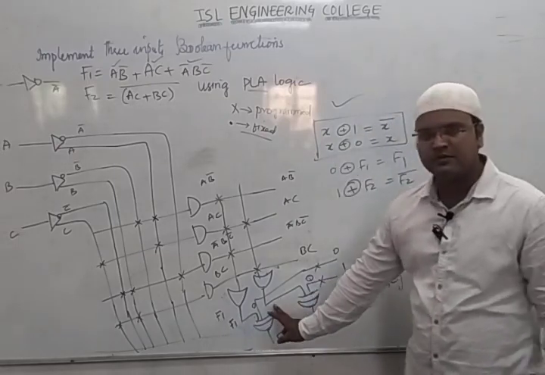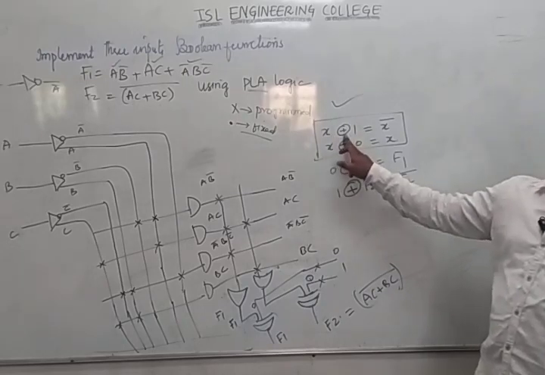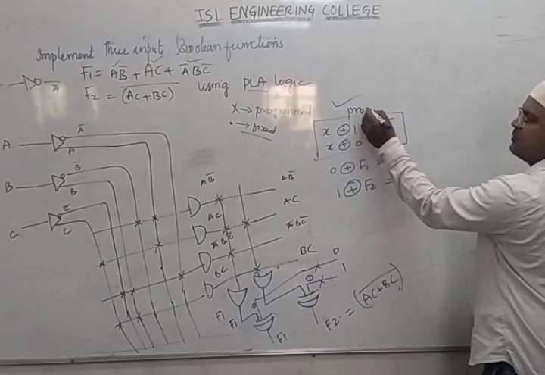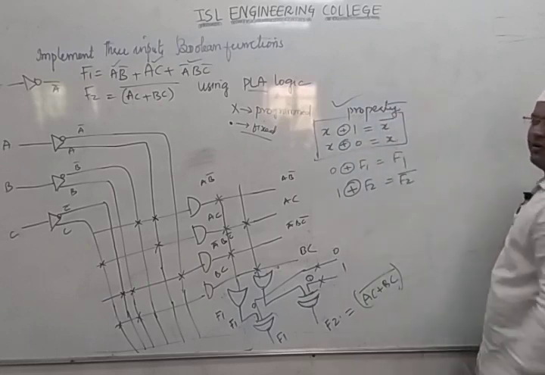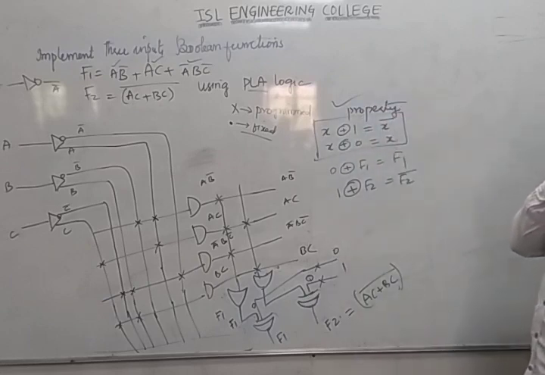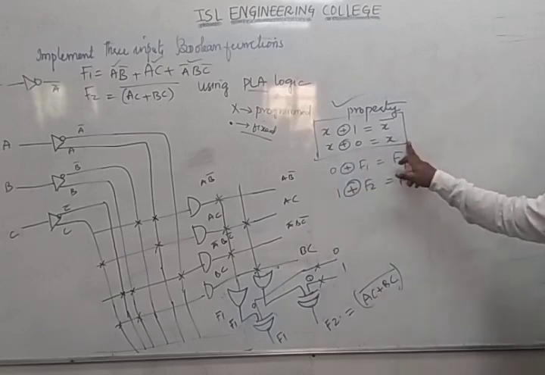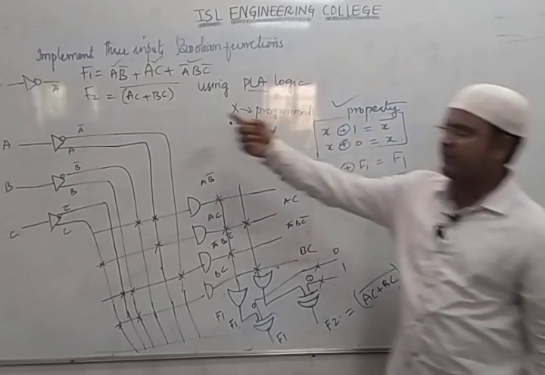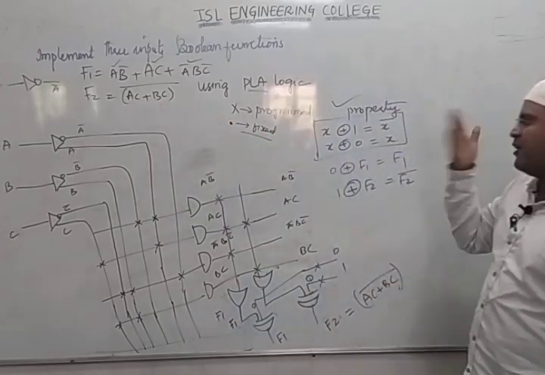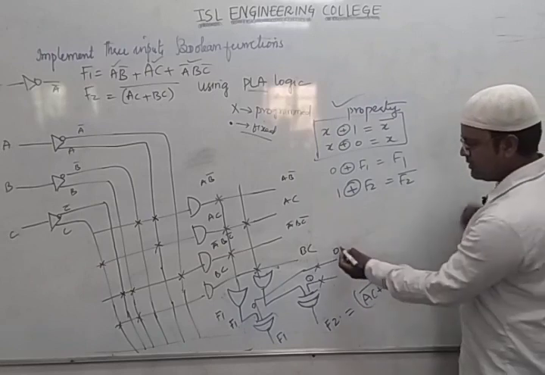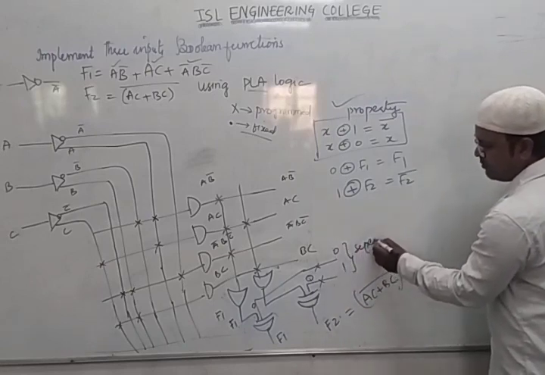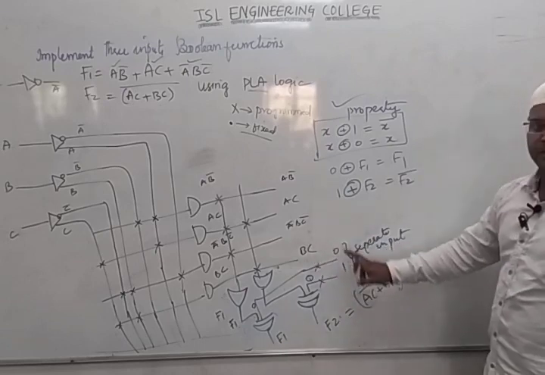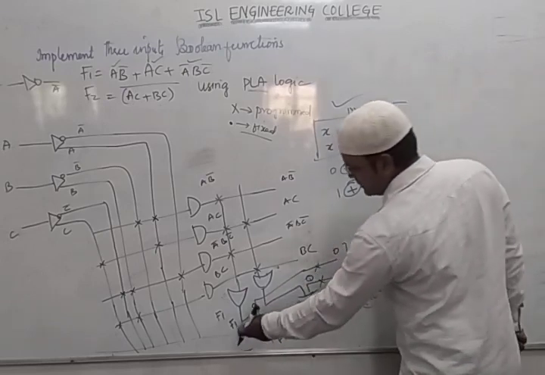Why are we using this? Because x exclusive OR with 1 is x complement. We had this property; you have to remember this property for exclusive OR. And x exclusive OR with 0 is x only. Using these two properties, I want to get the complement for F2. For that, I need to pass it with 1. So I am giving this as my separate logic, separate inputs, because I don't have further values. I am giving a separate 0 and 1, so 0 is given with the first F1.